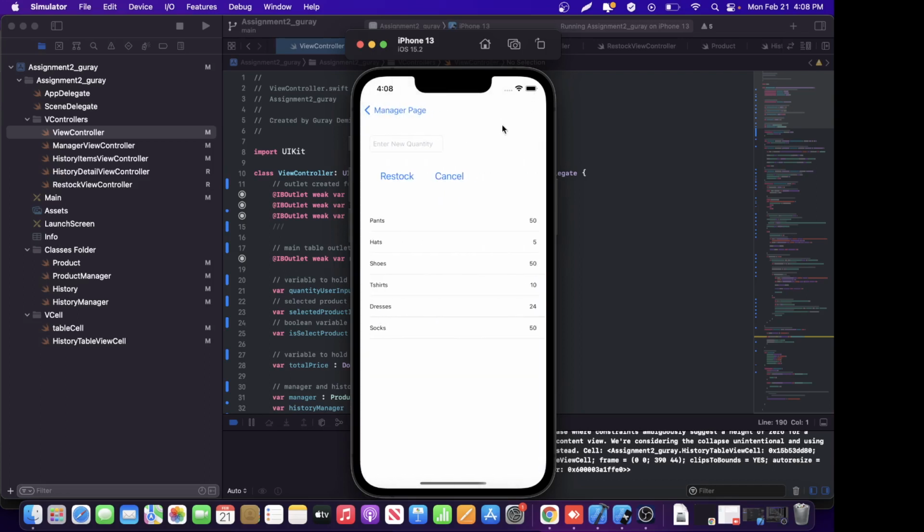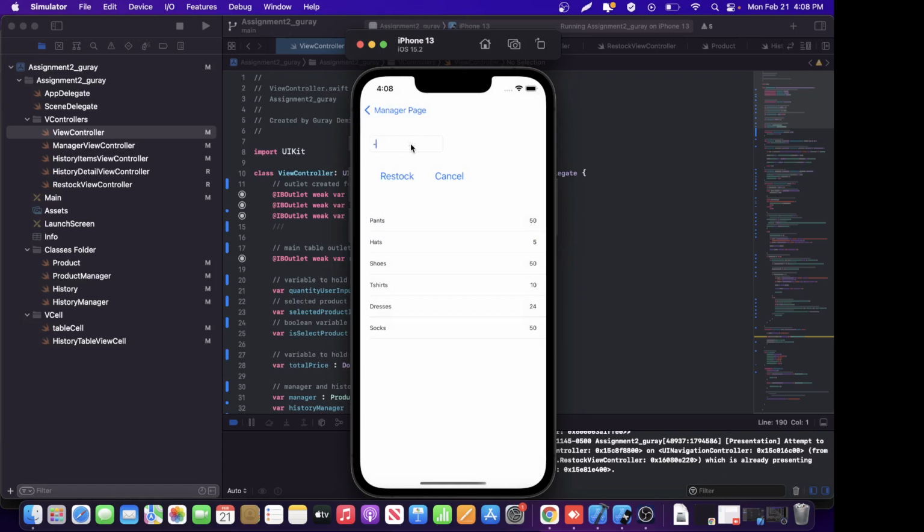And we also have error handling. For example, if the user clicks on the restock button, it says that you have to select the product, and then if they click on the restock button again, it says to provide a quantity.